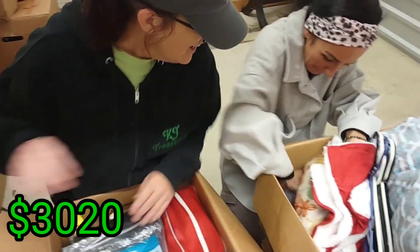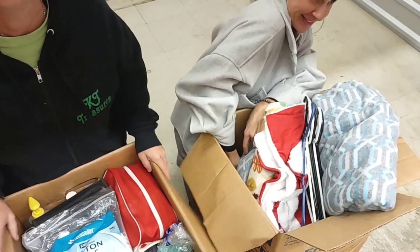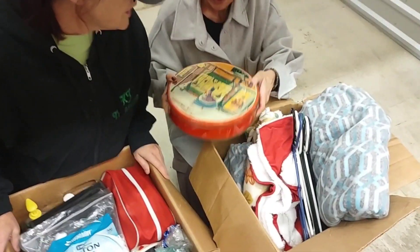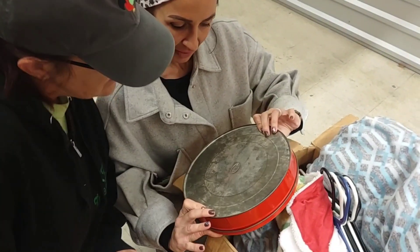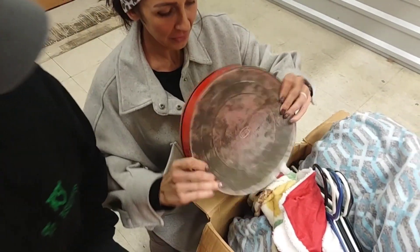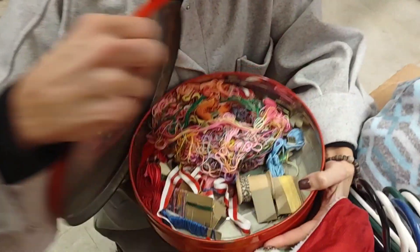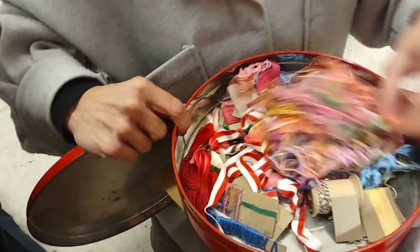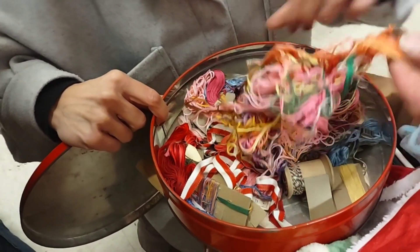Hey, these are cute though. There are some cute blankets in there. There's something down in there. Here we go — an old can! That's an old can. Wow. It's got a name on it — Canco. Open it, let's see. What is it? I'm so excited. We recently sold this. Yeah. Old thread probably — JP Coates. $29.99.